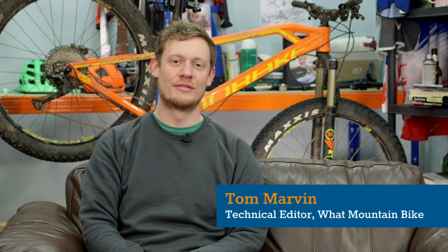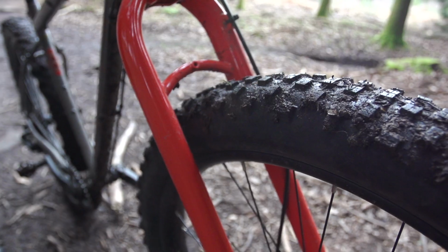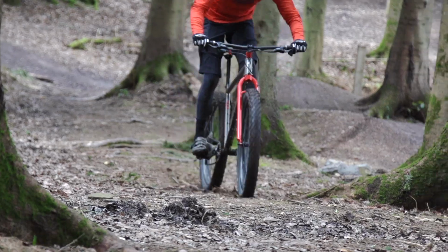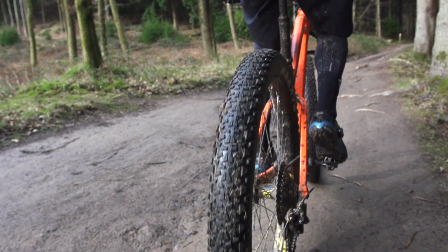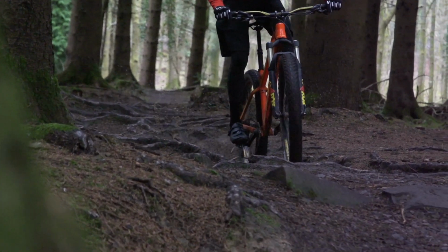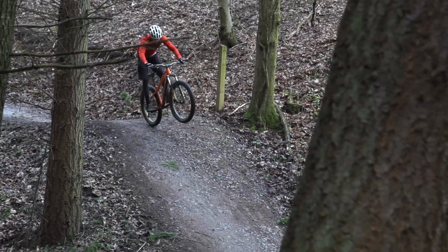If you keep abreast of the world of mountain bikes, then you'll have noticed that there's this new plus bike standard that's been around now for around a year. Much like 29ers when they first came out, some people are trying to pigeonhole plus bikes into a specific type of riding or a specific type of bike. I wanted to see whether actually they're just as applicable to normal riding as, say, a 650B or a 29er are. Are they just another wheel size, or are they something which we can pigeonhole into a certain type or style of riding?